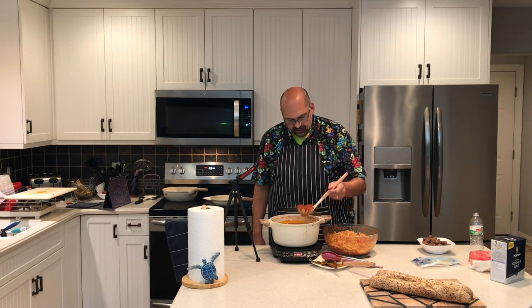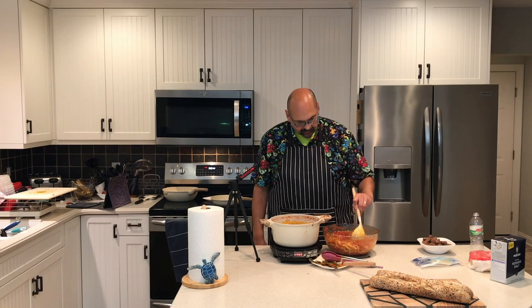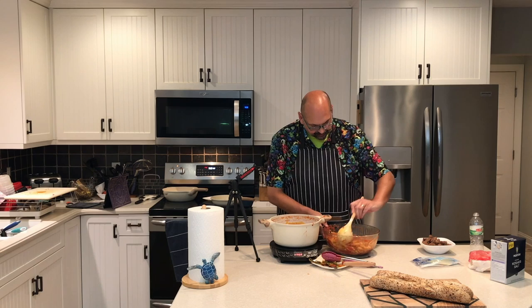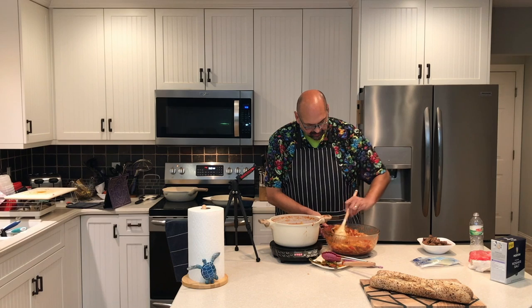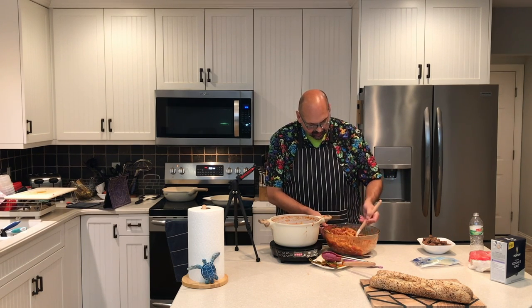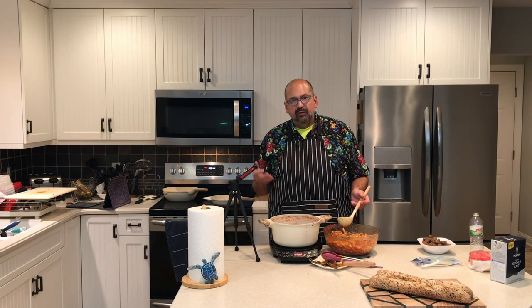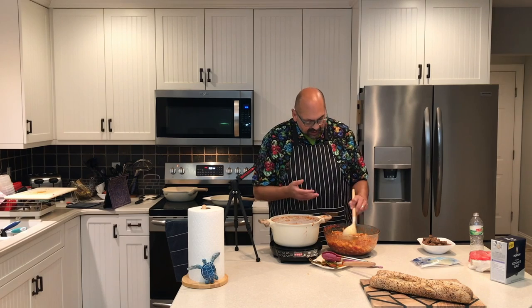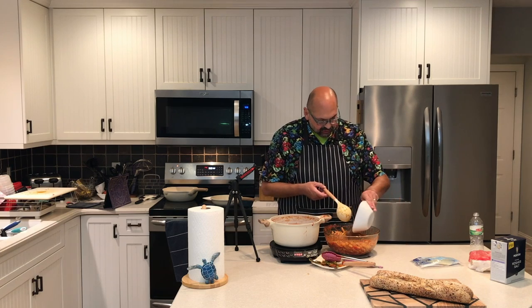It's going to sauce the pasta a little more. I like a saucy pasta. But the sauce really, I'm trying to recreate the dish from the winery, and that wasn't just drowning in sauce, so I'm not going to drown this in sauce either. I will add the sausage.